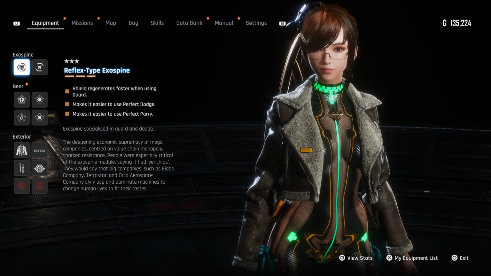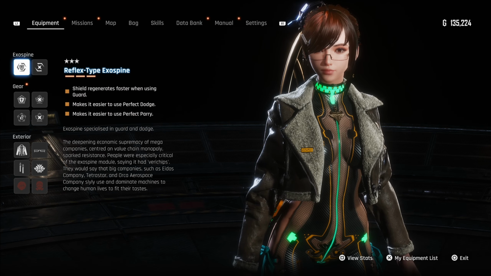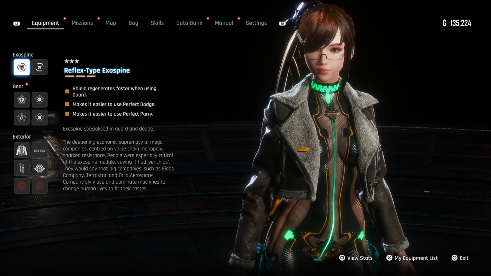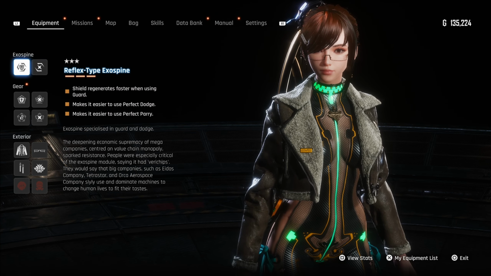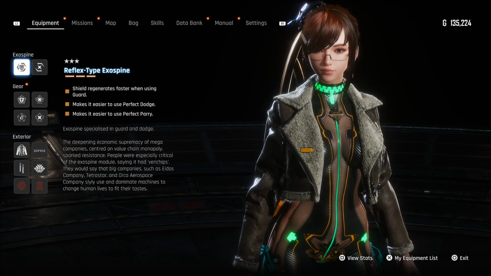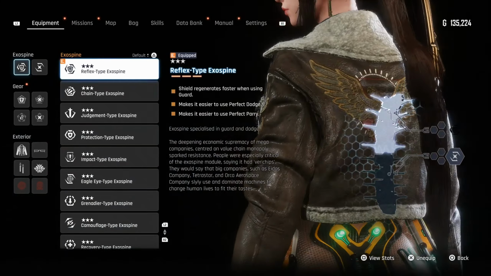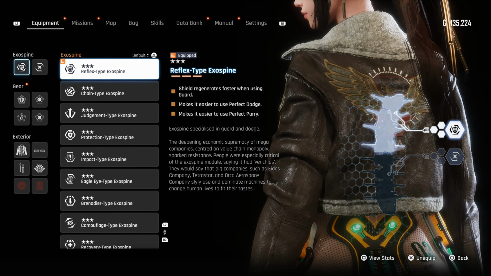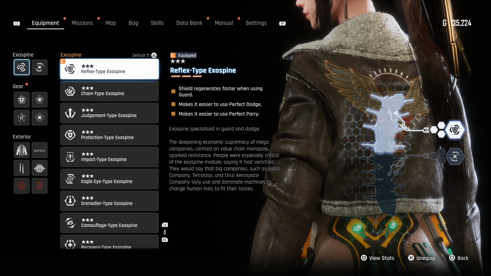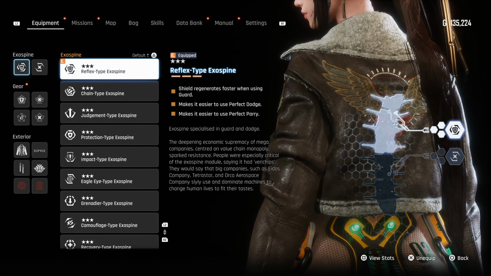Now, in regards to equipment, you're going to be finding it as you navigate the different levels and all of that. Equipment doesn't really change EVE in any cosmetic sense, it's just stat sticks. So in the beginning, you only have one exospine, but then later in the game it unlocks and you can have 2 of them. And basically these are like your build defining things. So for instance, because I'm an old man, I'm using something that makes it even easier to perfect dodge and perfect parry. And I still kind of struggle with it at times.